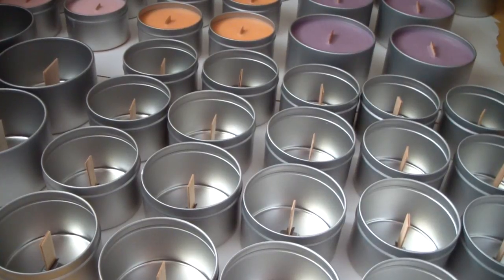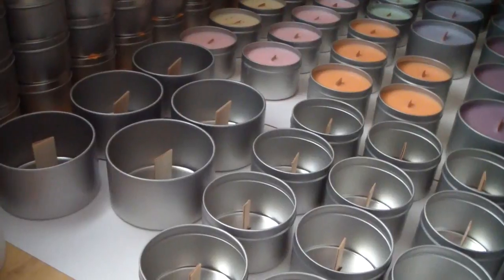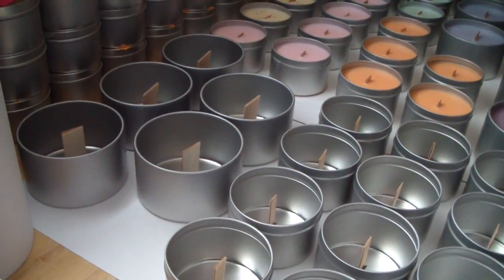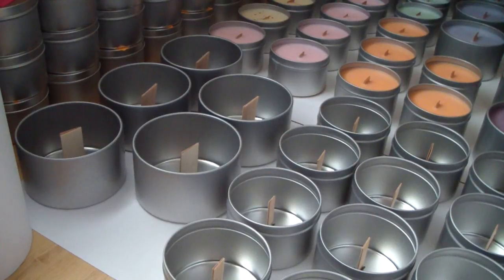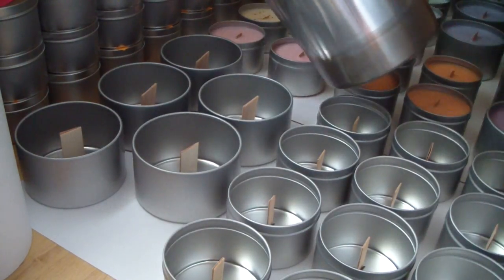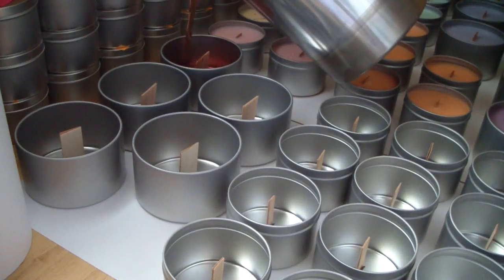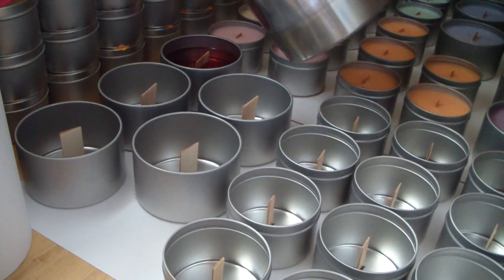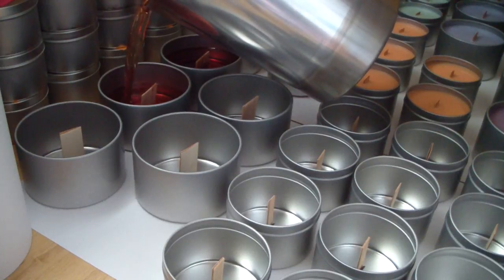Okay, I'm at about 155 degrees, which is a good temperature to pour. Now, we gotta remember we have the frosting, so we don't wanna fill these completely. And we can always go back and add a little bit more. So we wanna go to about right there. As you can see, this is all just eyeballing it.